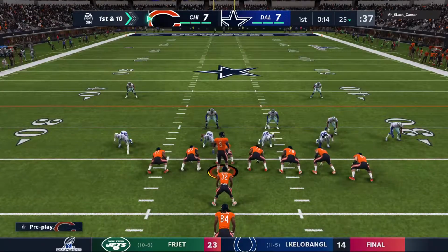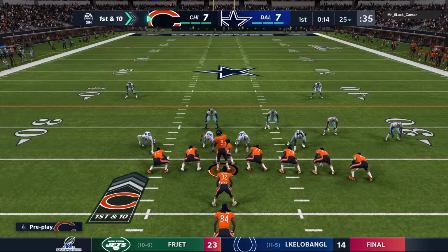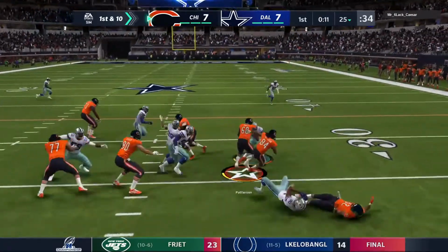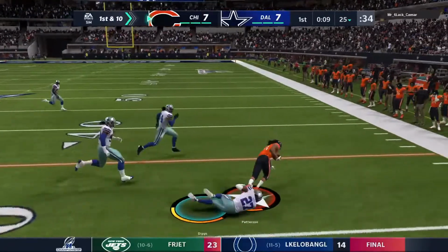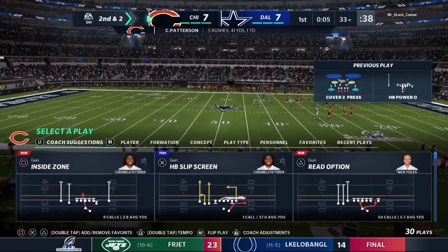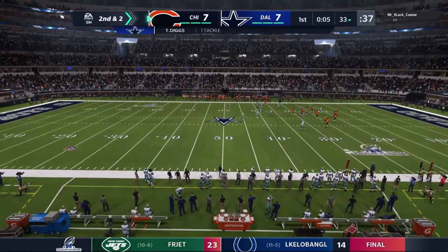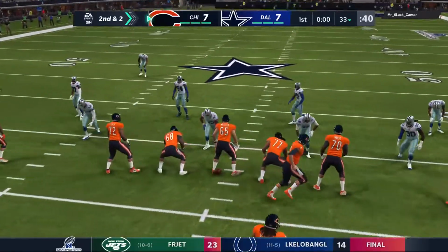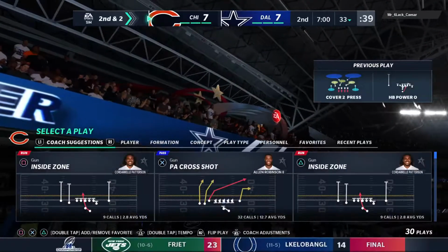At the line, prepping for their next drive, the Bears offense. And they're hoping to redo their efforts in the last drive when they got into the end zone. And just think of what it's like now on the sideline, because when you score a touchdown, you have to go over and look at the tablet and see what you did on the last drive. When you scored points, it's a whole lot better view than when you're trying to figure out how to fix things there. Here's a 2nd and 2 now from the 33.